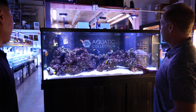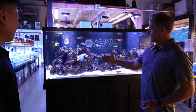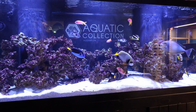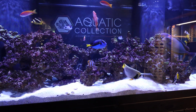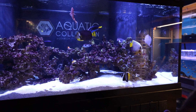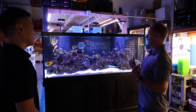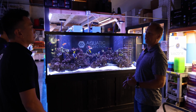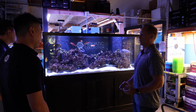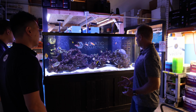All right, so this tank I love because I come in here and I see what a full-grown angel might look like. For the emperor angel, he doesn't look like this when he's a baby. No. So we'll definitely get a picture of one of your baby emperor angels. That's one of the fun parts about having a tank, watching the fish develop and change. We have angels that go through a metamorphosis, and sometimes wrasses too. Like a dragon wrasse goes through a really cool metamorphosis. Really fun stuff. That's what makes it so much fun.